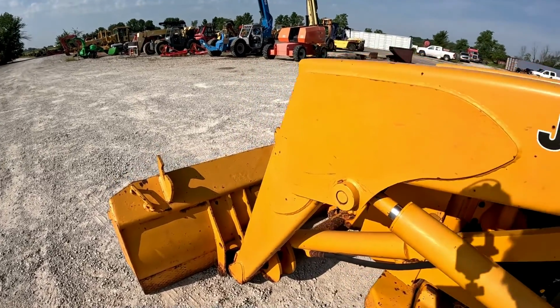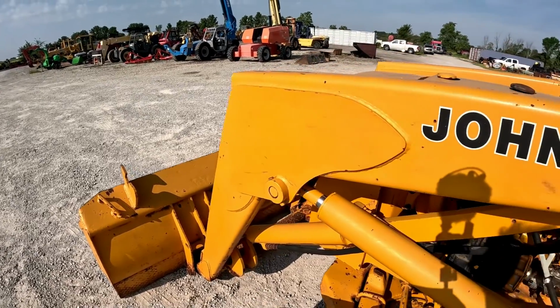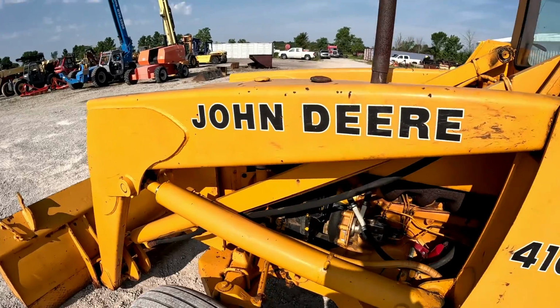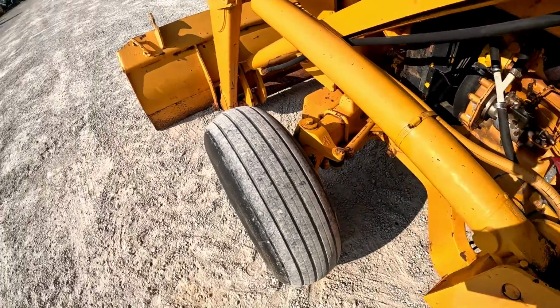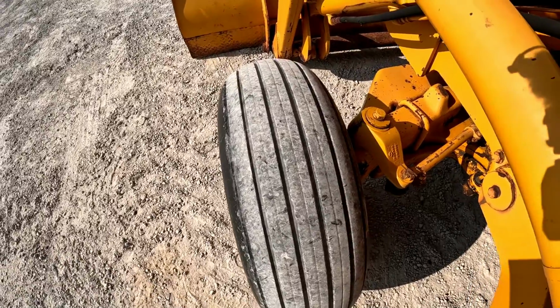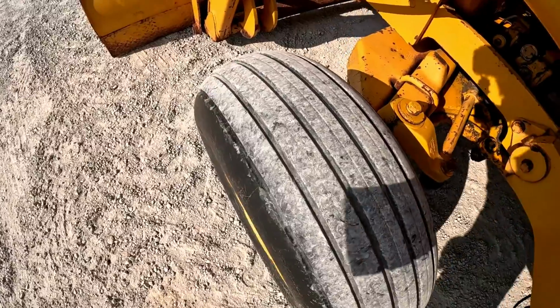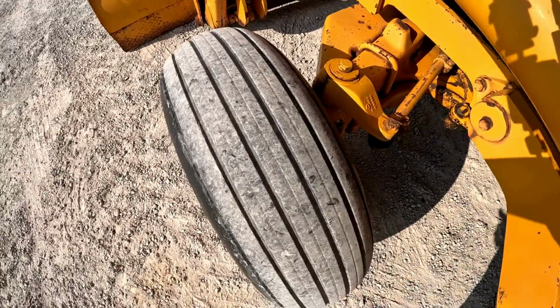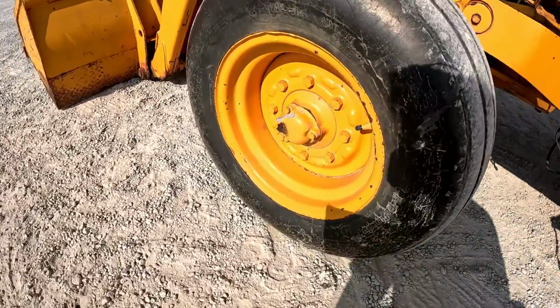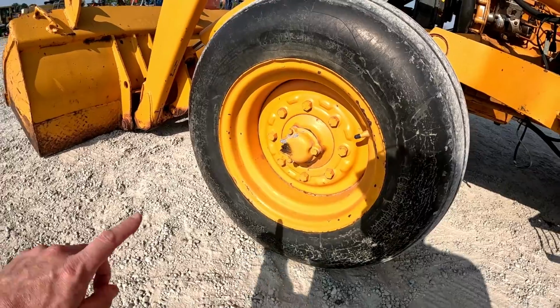Fairly straight overall. I don't see any cracks or welds up here on the loader arms. This front tire here, pretty decent. I'm gonna say we're at 35–40%. I think I'm being very fair on tread life, maybe just a touch better than that. This front rim is decent. It's not all chewed up. It's got some scratches here and there.